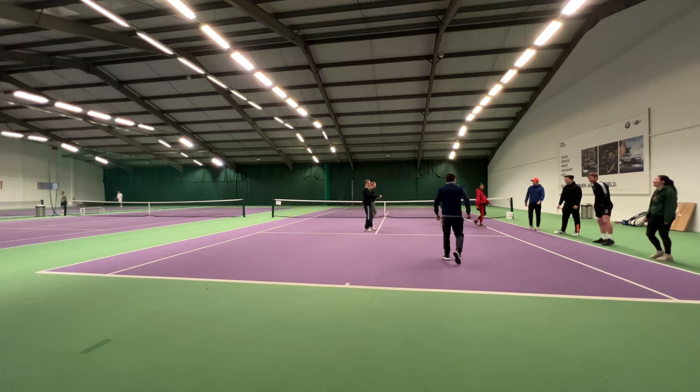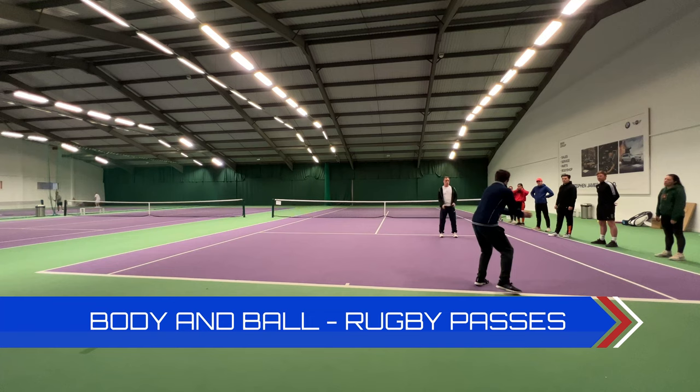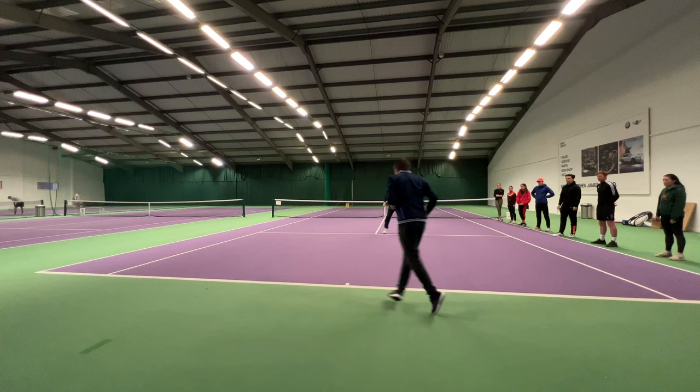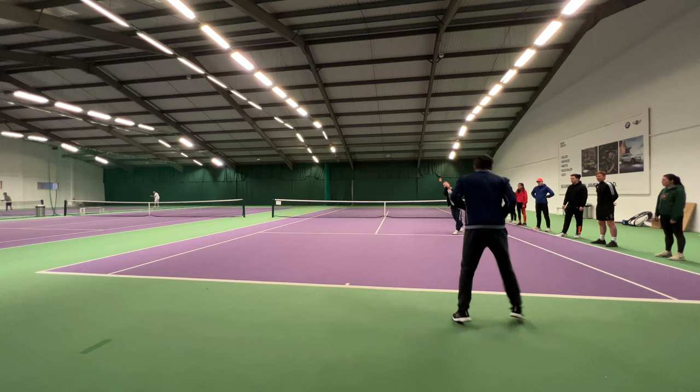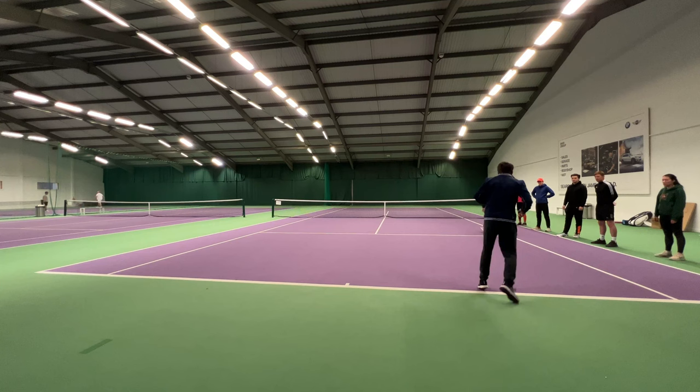I need a glamorous volunteer — thanks Josh! So Josh, we're going to go into a quarter of the court. A little bit of throwing and catching — we're going to rugby pass. Both hands on the ball, bring the ball out to the side, throw it so it bounces, and Josh catches it. Two hands out to your side and back to me. We're going to make each other move a little bit as well because tennis is competitive. We really want to focus on extending the arms out as you throw. Just warming up — body and ball — keeping the ball going, but make each other move.